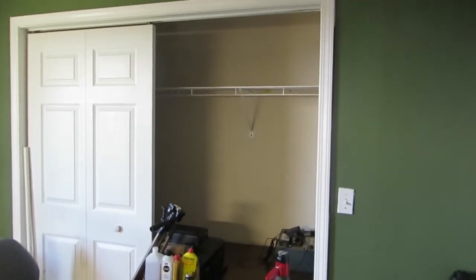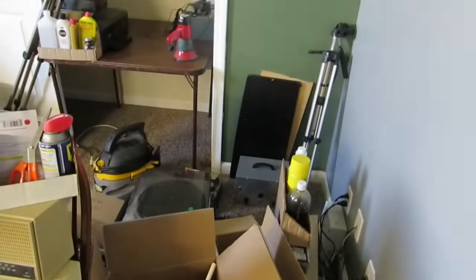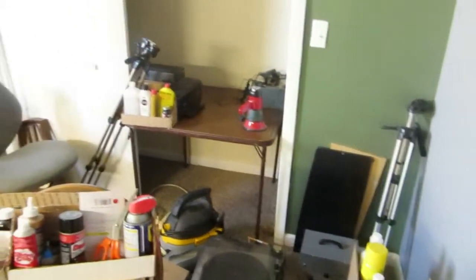So I may do that too. I don't know, we'll see. I've got 3 of those black shelves just like that. I actually like to have all of them in here, because this is where all my radios and stuff have to be stored, and that keeps it all out of everything else.